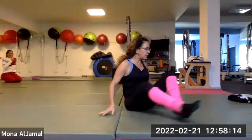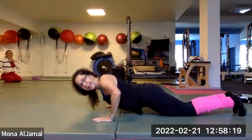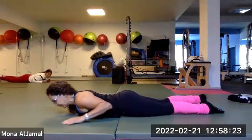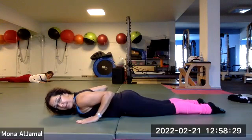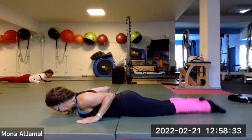So go straight down and we're gonna go into swan. So back here, hands next to your shoulders. Okay, so I'm gonna do something a little different today. Really bring your hands down, so your elbows are gonna be slightly up, right?